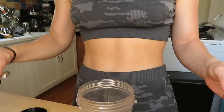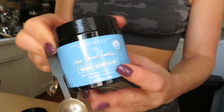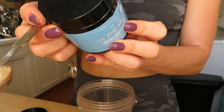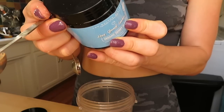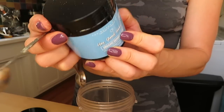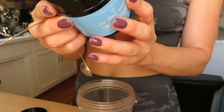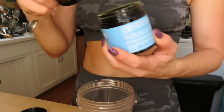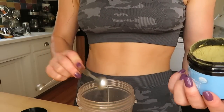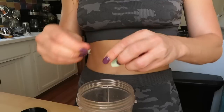And then I'm also gonna put in some of my organic skinny blend, which has the coconut powder, ashwagandha, which I don't know what the heck it does, but it helps with fatigue and blood sugar levels and increases your muscle strength. And then it also has moringa, which is loaded with nutrients and reduces inflammation. Perfect right after the gym. So I'm going to put in half a teaspoon of that. And then some stevia for sweetness.